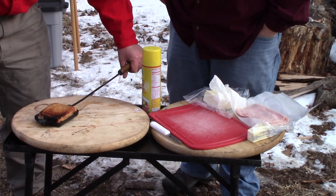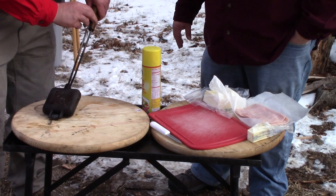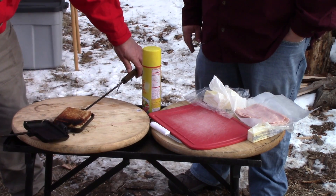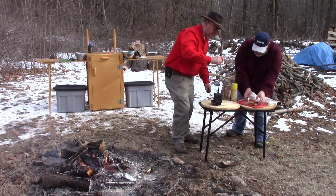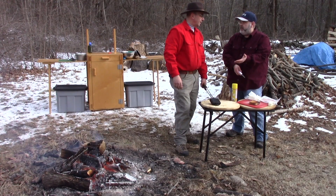Look at that — it really does surprise you how fast that cooks. That side: done. Close it up, flip it over again. Yeah, this thing's done — if anything, it's overdone by probably about 20 seconds. It does not take long for these to get hot, and that was stone cold when it went in. We're talking about two and a half minutes.